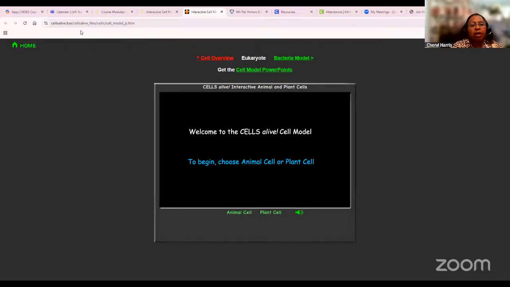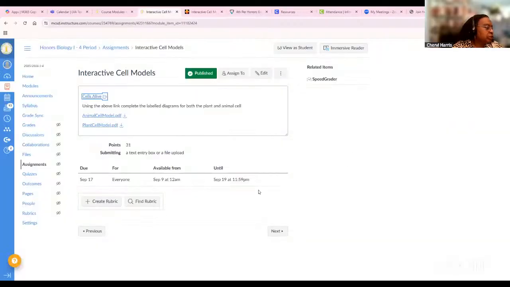All right, so we're in the module, right here. Everybody should be with me. The module says interactive cell models. This is the assignment that goes with that.